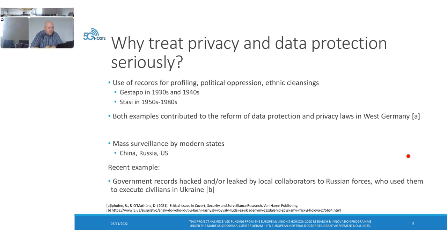A recent, sad example of how personal data can be used to conduct ethnic cleansings is the way the Russian army used government records which were hacked or leaked by local collaborators in Ukraine. And then it was used by Russian forces to execute civilians, veterans, or activists on occupied territories in Ukraine. And it happens even now. So that is why we have to treat this issue seriously.